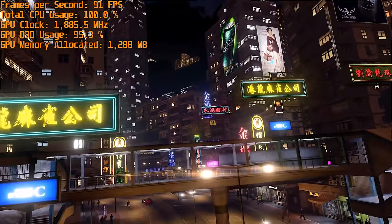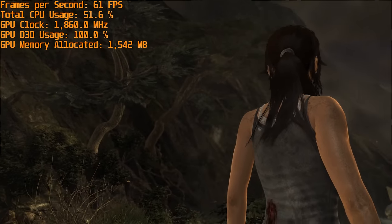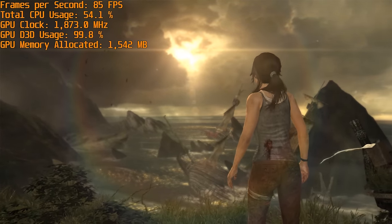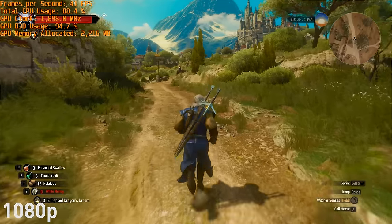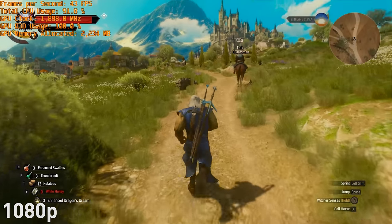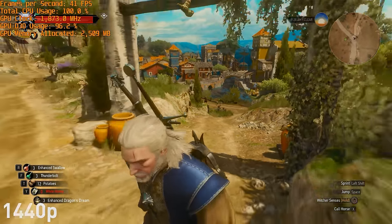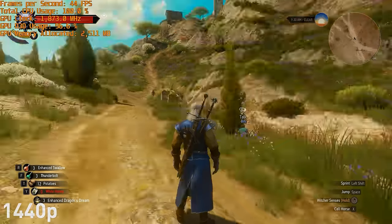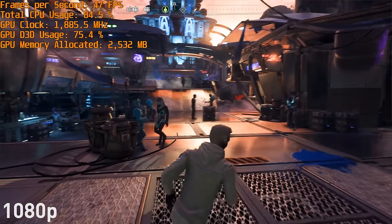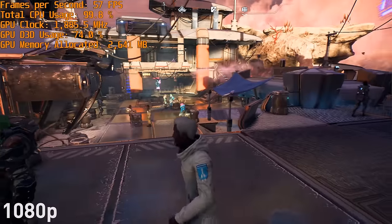Of the two older titles I tested, Sleeping Dogs hit around 90 fps in the in-game benchmark running at 1080p ultra settings. Tomb Raider hit a playable 80 fps at 1080p ultra settings with 4x super sample anti-aliasing. Both of these games were playable at 720p low settings, but the jump up to 1080p ultra with better frame rates is massive. With The Witcher 3, I tested at both 1080p and 1440p, and it wasn't hugely surprising to see just a 3 to 5 fps drop moving between resolutions. Running at 1440p ultra settings with no HairWorks, the gaming box delivered around 45 fps. I also tested Mass Effect Andromeda at both 1080p and 1440p, and saw roughly a 7 fps drop when increasing the resolution at ultra detail settings. The game didn't get past the loading screens on integrated graphics, so being able to hit 45 fps or thereabouts with the gaming box is a decent effort.